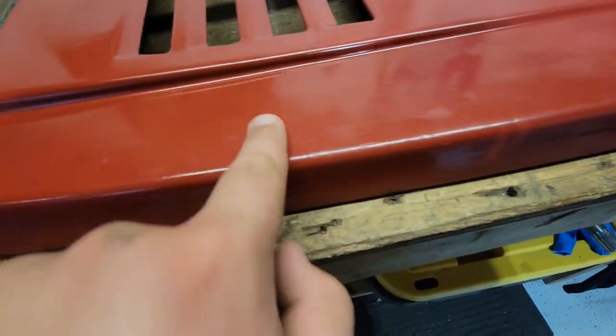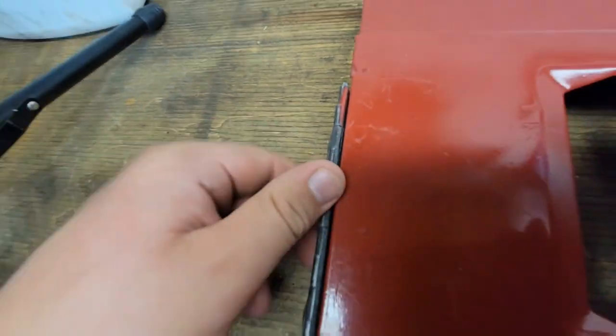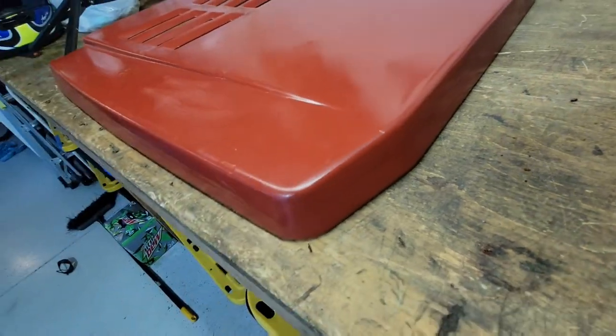You can't feel those, you can feel these, and those you can see through the paint. I've sanded those down. There's some chips. There's a chip there, and a couple chips there from me putting the hood on and off.